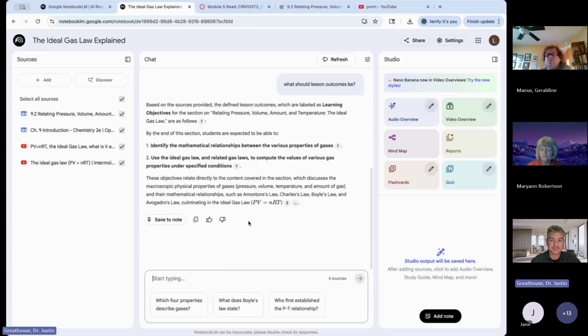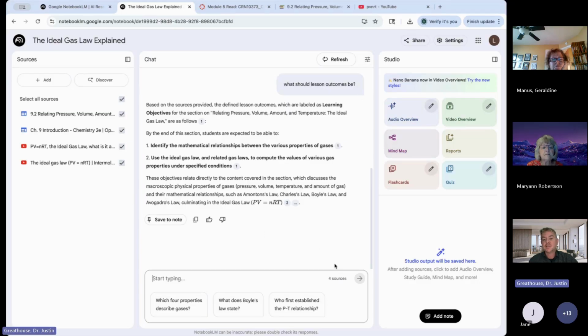Now, obviously, this is not the direction I'd want to go. I'd want to have my outcomes first and then find materials later. But getting to the skinny version of it, it can make sense of just the stuff that you have imported. It is only responding to your imports and information. It's not searching the web for anything.